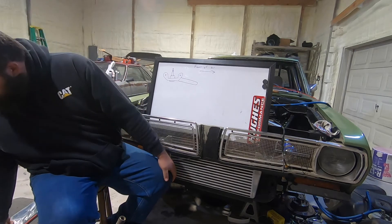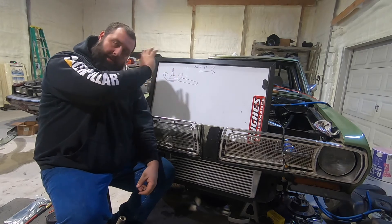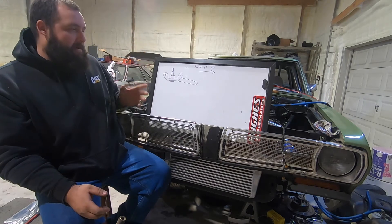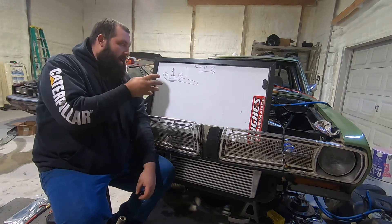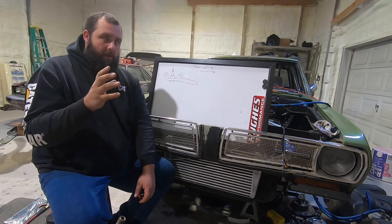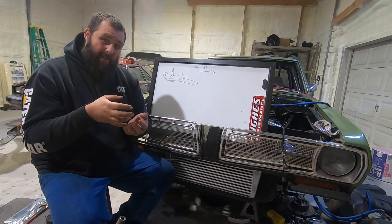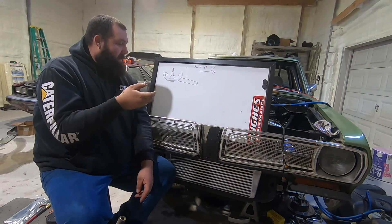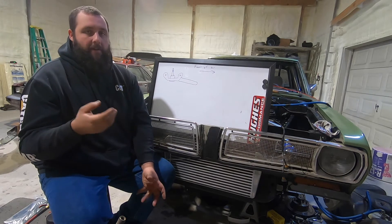So obviously this is not optimal — it wasn't what I wanted to do. I wanted to drop this off, pay the guy a fistful of money, and have it built. Didn't happen. One thing I have to make sure of when I order the new bracket or ball joint is that the bushings inside the tie rod are cast iron and not plastic or something that's going to melt when I weld it and ruin the ball joint. So I'm going to order those off RockAuto and read the description to make sure they're cast iron or cast bronze or something like that — they'll stand up to heat, and I can grease them really well.